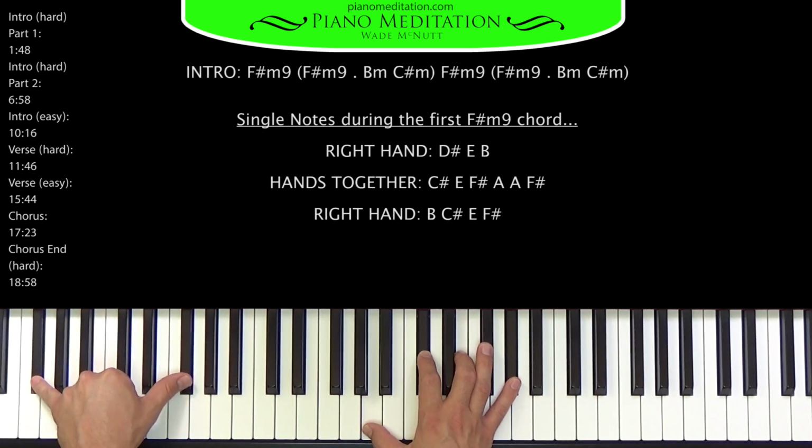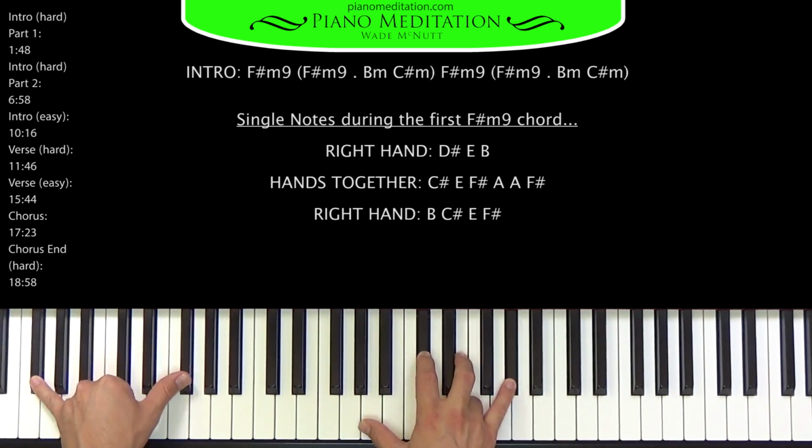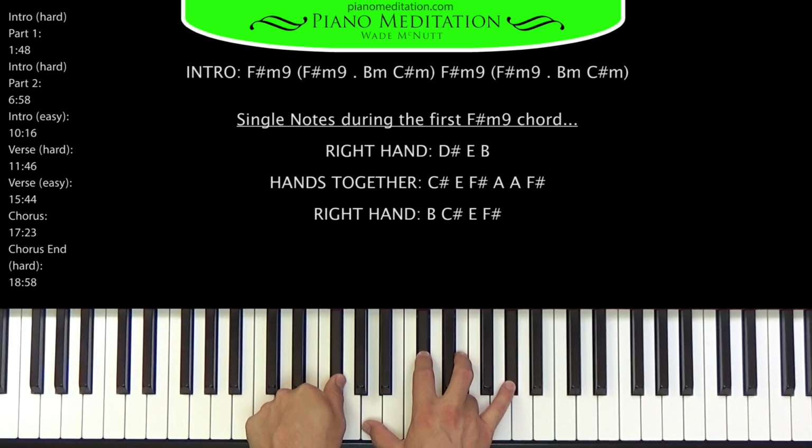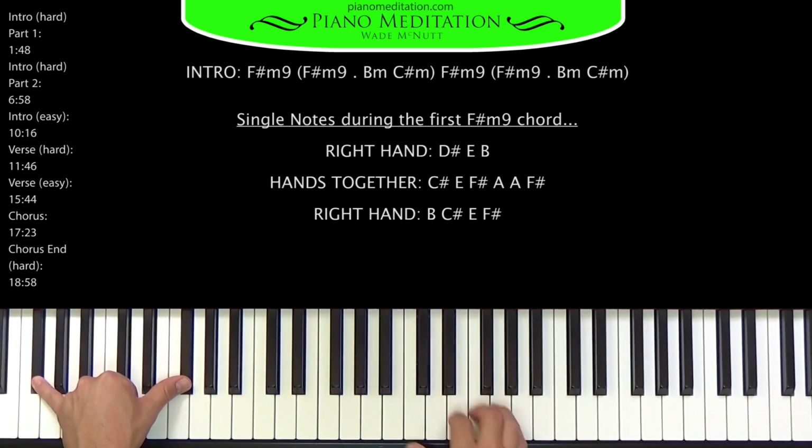We're going to start off with F sharps in the bass. In the right hand, we're going to play A, C sharp, E, G sharp. What that's going to do is give us this real big F sharp minor 9 chord. You don't have to worry what that is, but just know that's what you're playing. Get this down, get your hands used to it, and then we will play as you're holding out with the sustain pedal.